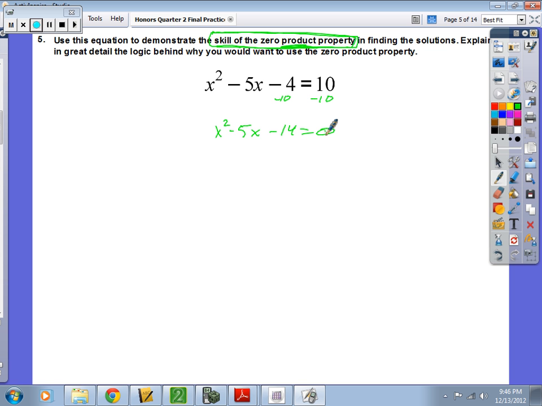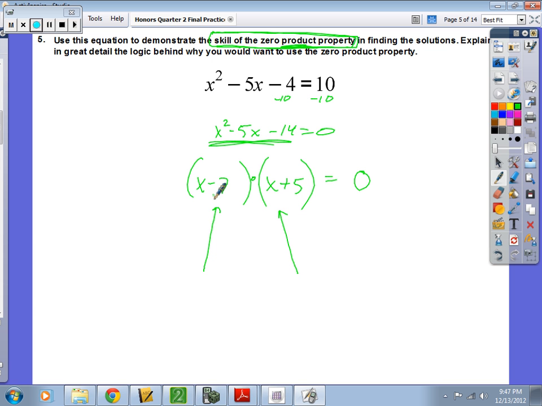Now the zero product property says if I can rewrite that as the product of two factors, and I can use a little bit of logic, it's going to be the product of x minus 7 and x plus 5. That is the same thing as x squared minus 5x minus 14. So what I did is transform this trinomial into the product of two binomials. Times them together, my answer is 0. The only way I can get 0 by multiplication is if I multiply by 0. So my logic says one of these guys has to be 0. Either this group is 0 or this group is 0. I don't know which one.